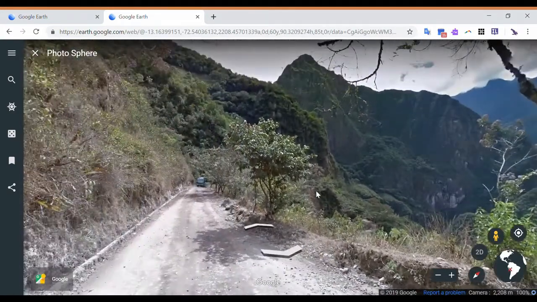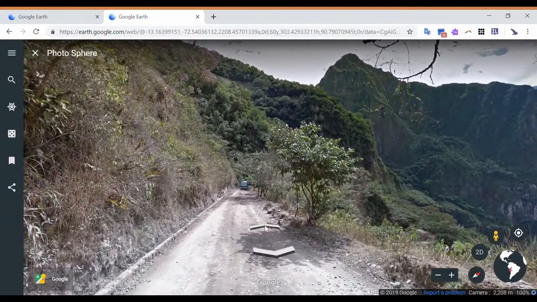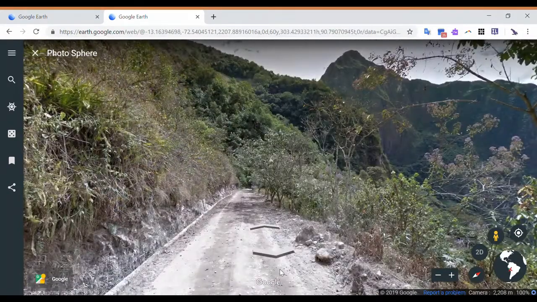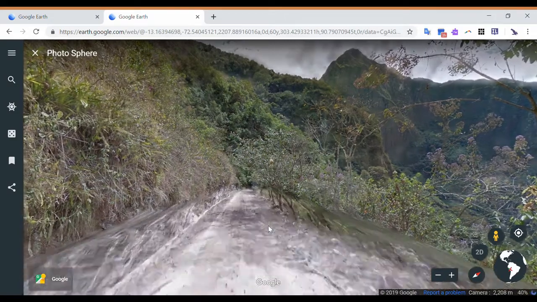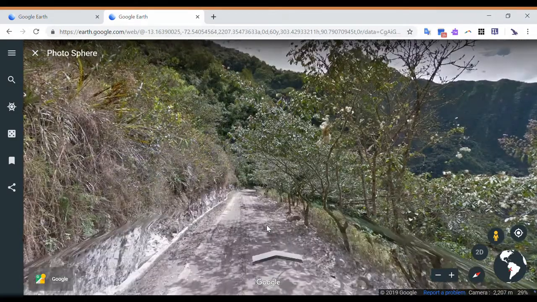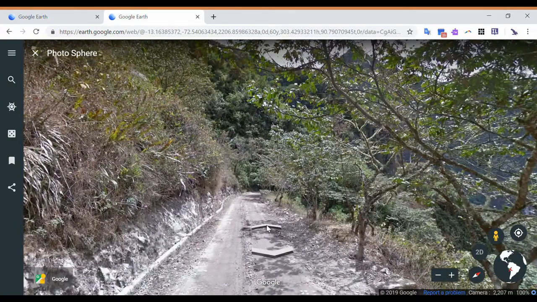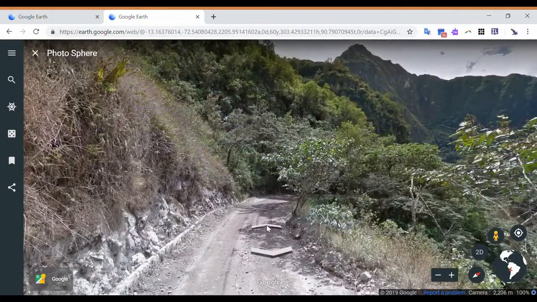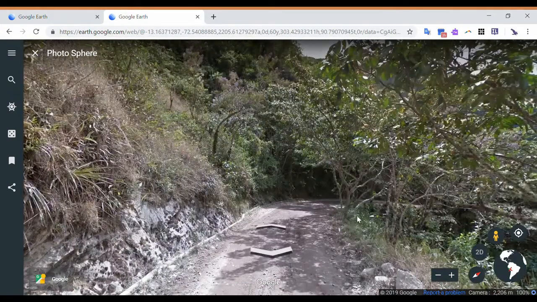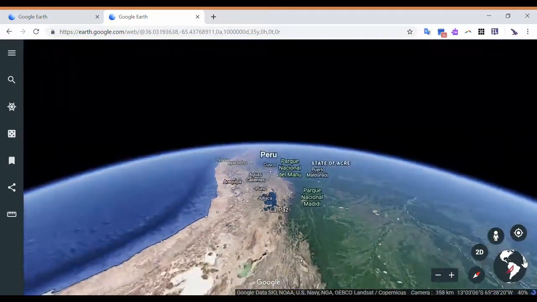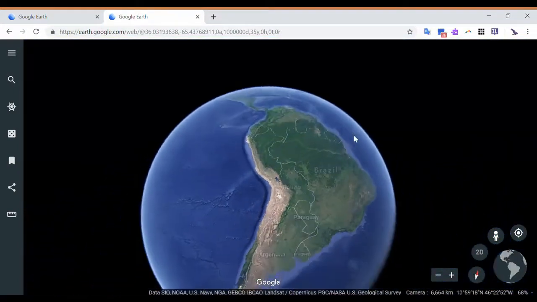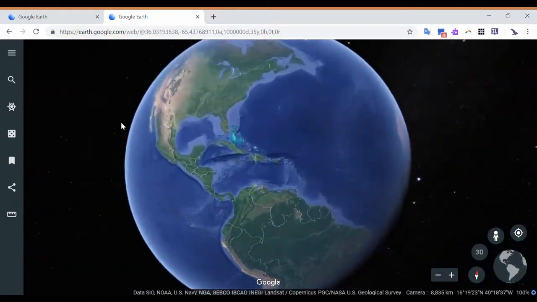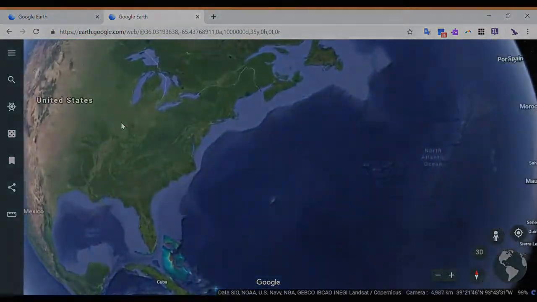Right now I'm just navigating by clicking and dragging, and wherever you see those arrows, that means that you can move forward or backwards or in whatever direction the arrow is pointing. So I'm just navigating through that, and once I'm done going through the field trip, I can click on this Earth icon, double click it rather, and then it'll take me back to the world view.